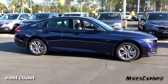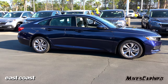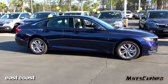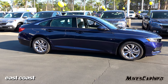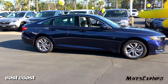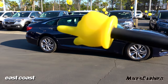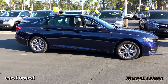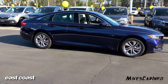So looking at the profile, the wheels look really nice. They blend in well, they don't stand out too much. And the handles and side mirrors, the upper portion of the side mirrors, are all body colored. The pillars are blacked out with a gloss black right in here. So that way, if you were to tint the glass, it would kind of solidify the glass portion. The under portion of the glass is black, but the upper portion has chrome at the very top. You have little mud flaps right in here and here on the back of the wheels.